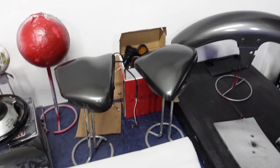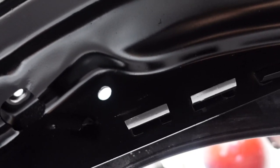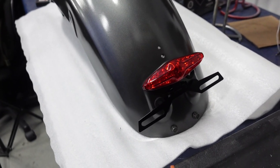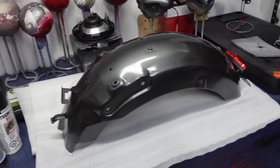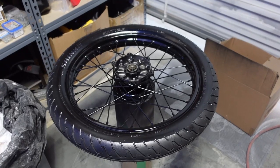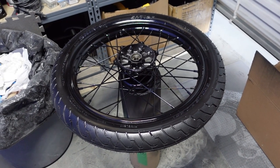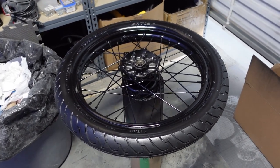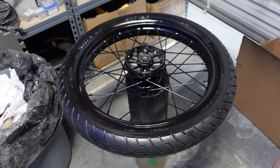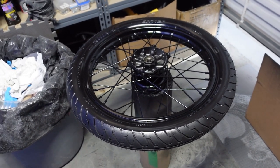The front fender and side panels are painted and clear-coated — they turned out really nice. I reinstalled the under panel, and also installed the rear tail light with the plate mount. I think that looks really cool. I just need to install the rear signals and then I can put the whole fender back on the bike. For the front wheel, I got the tube installed at Augment Motorcycle Shop, then painted it and clear-coated it. I'll let that dry overnight and come back tomorrow to install it and put the brake disc on.